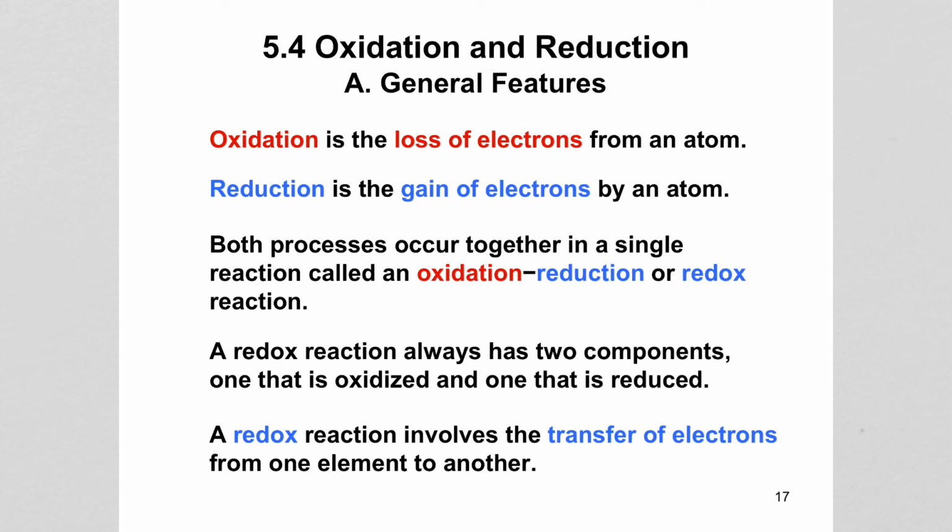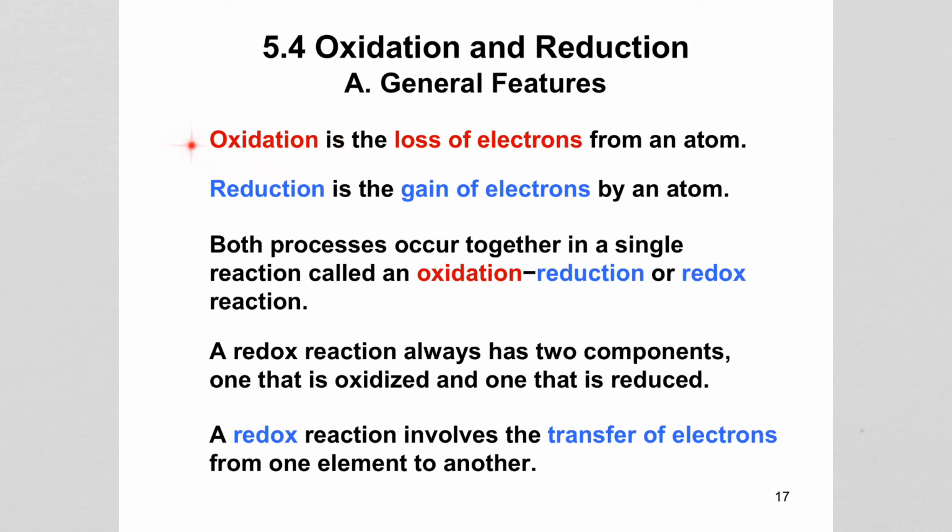When we look at oxidation, we're looking at a reaction that involves an atom losing electrons or an ion losing electrons. And when we look at a reduction, it is an atom or an ion gaining electrons instead. And that's why they are both treated as one reaction, because for one to lose electrons, the other one must gain electrons. You can think of this sort of like any transaction. Let's say you go to the store. When you're losing money, the cashier is gaining money. So both things happen at the same time, even though they're two separate events.